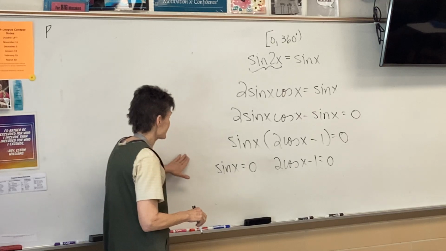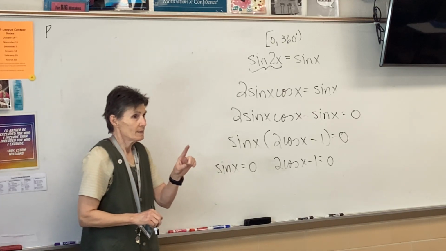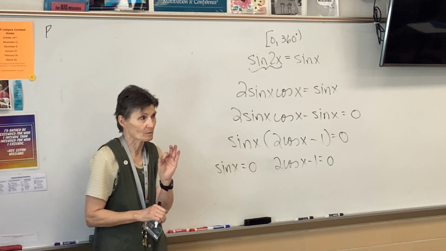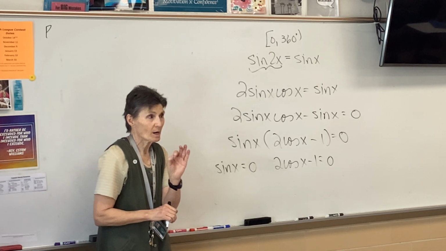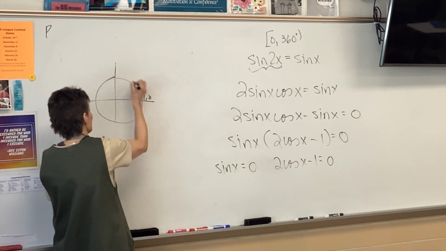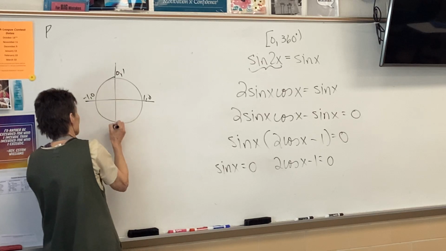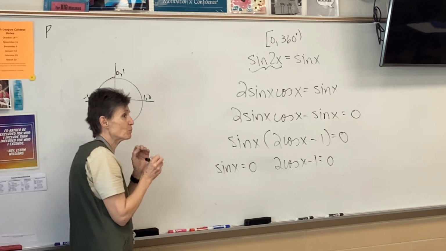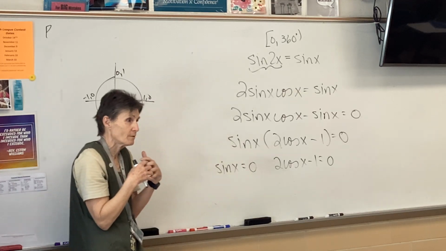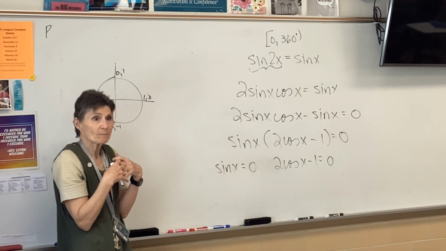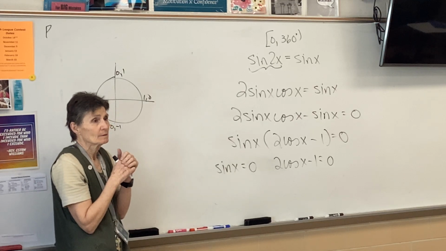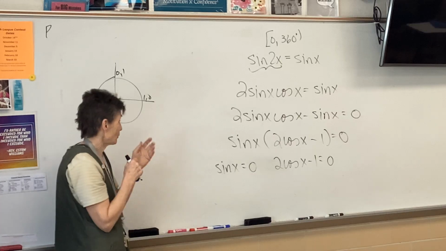Now, where does sine equal 0? Now, 0 is a special number. Remember, where do we look when we have zeros? We don't make a triangle, we look on the circle. Because if you try to build a triangle, no side is ever going to be 0. So we need to look on the circle. And we remember that sine is which letter, X or Y? Y.